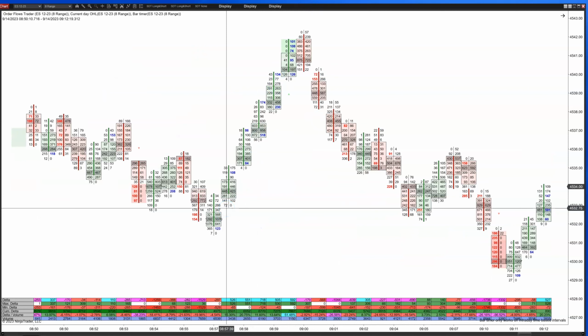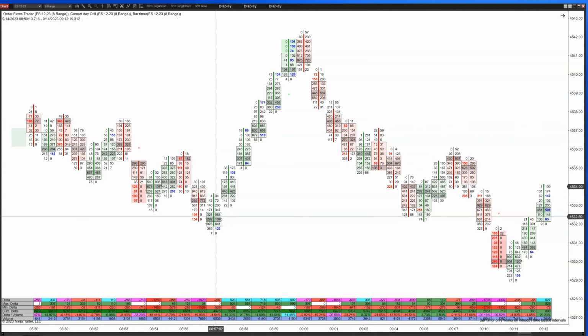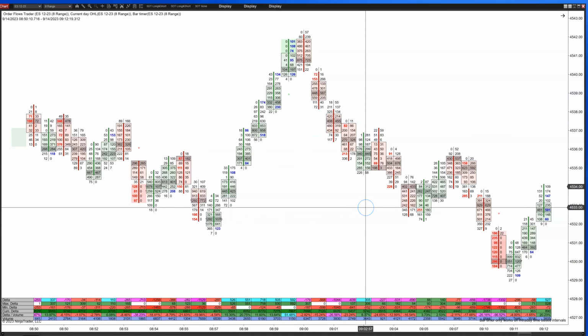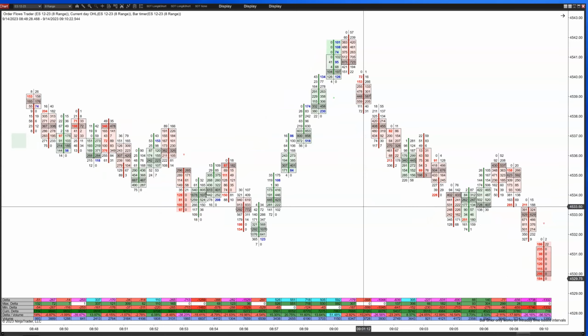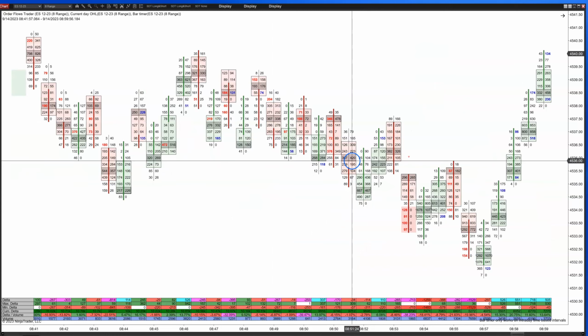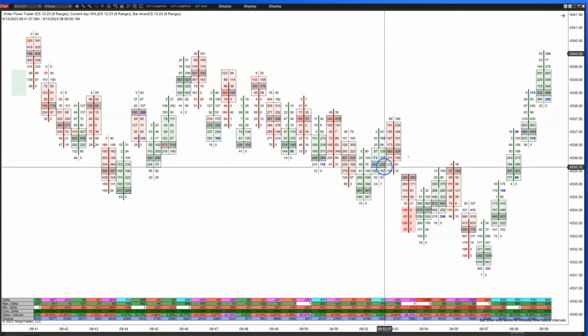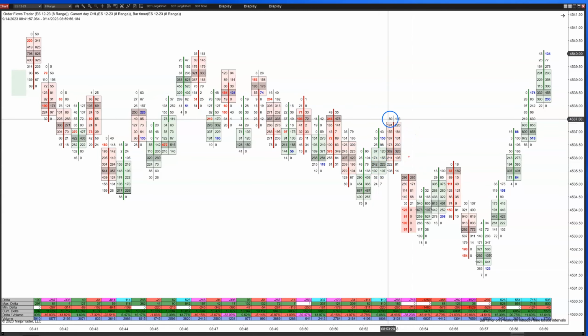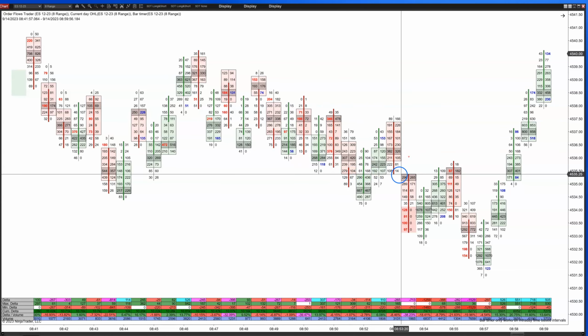Now it's from these value areas that you can start to get a sense. Now remember, this is an 8-range bar chart. So each bar is going to have a value area, just as each bar would have a point of control. And how do you want to use it? Well, ideally, usually value is going to overlap in a way, and you can see these areas where, like in here, value is mostly overlapping.